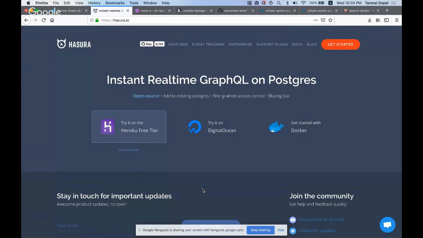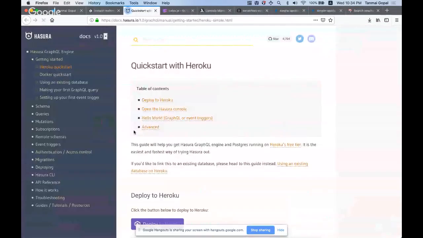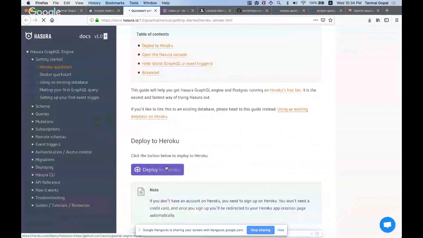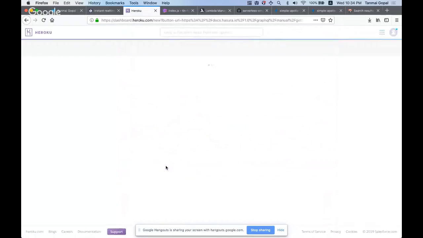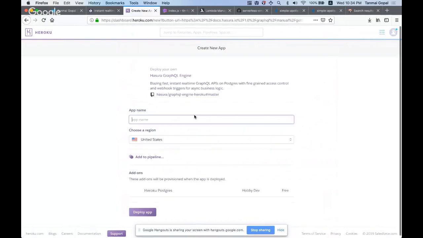To kick things off, I'm going to do a live demo for setting up Hasura. So we're going to use Heroku to deploy the Hasura GraphQL service. And you can deploy Hasura wherever you want, on any cloud provider, on your desktop, wherever you like. I'm going to use Heroku because it's the easiest to get productive with. So I'm going to click on that deploy to Heroku button. Right, and let's call this GDG.